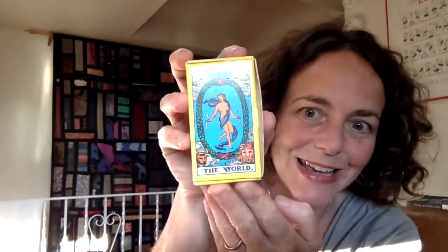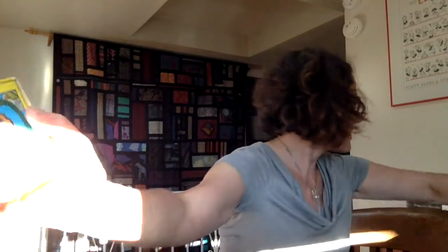So I have the most adorable little thing I have ever seen in my life. Oh my God. This is the light here, like late evening or early evening light. This is a teeny tiny thing. Okay, my hands are not big, my hands are small. Let me just compare, a business card.